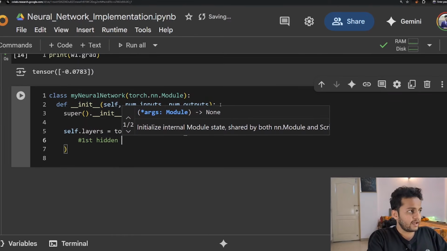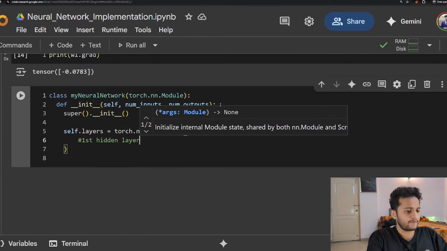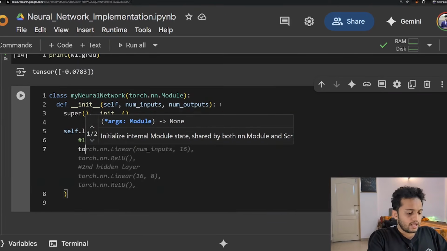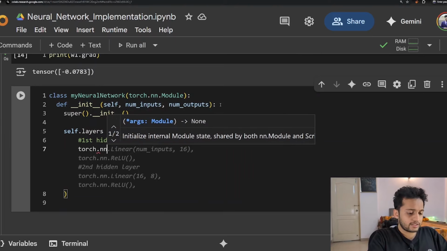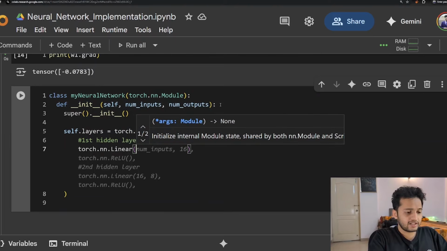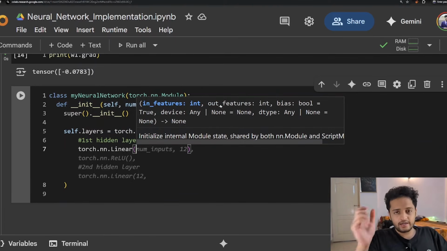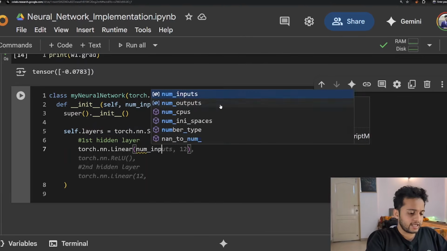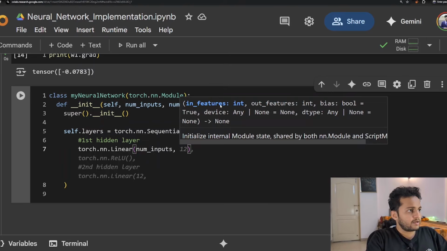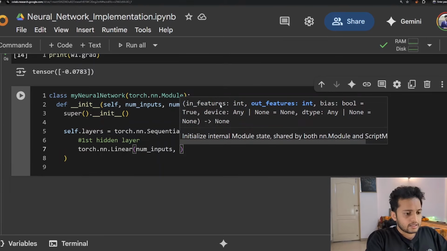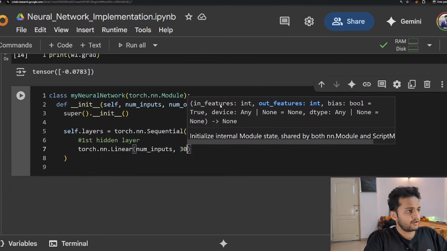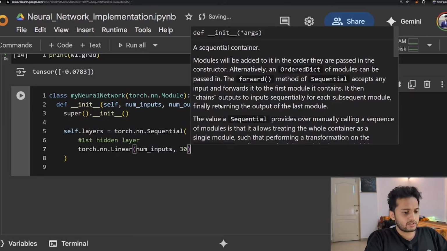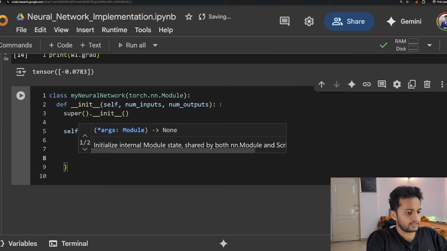So let's go ahead and first define the first hidden layer. As we know, the first hidden layer was a linear layer, so this linear will define a fully connected layer. We just need to define the number of inputs taken by our particular class, and the first layer will be connected to 30 different neurons.